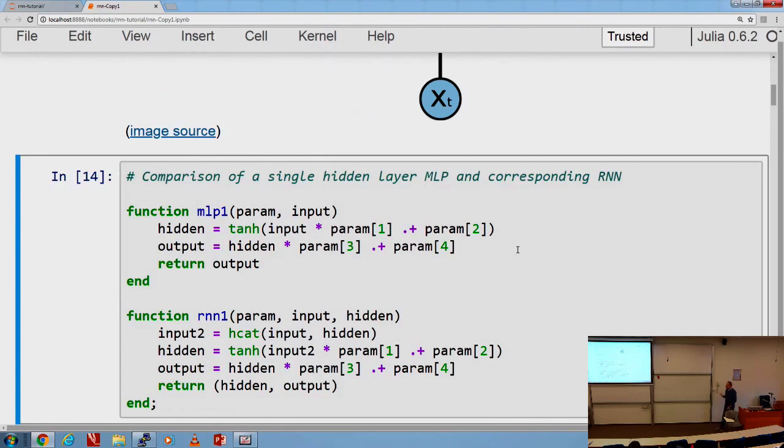We saw this piece of code yesterday. The difference between an MLP and a simple RNN, or Elman network, is just that we have an additional hidden vector coming in as an input, and we also have the hidden vector updated going out as an output. Everything else is the same. And when we're doing our first matrix multiplication, we basically do it with concatenated input and hidden vectors. Okay?